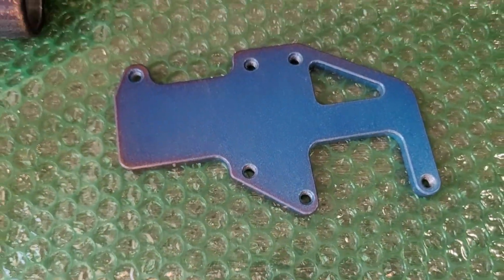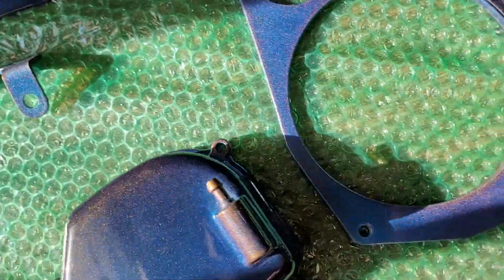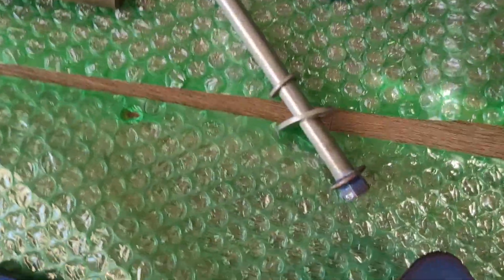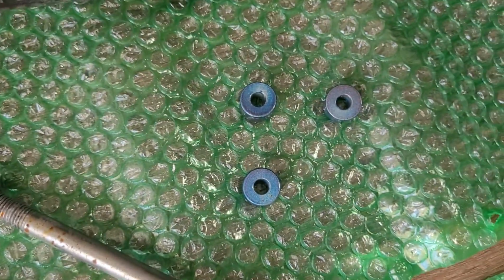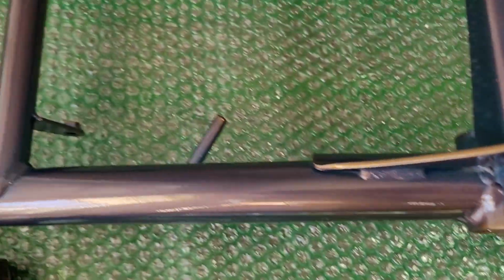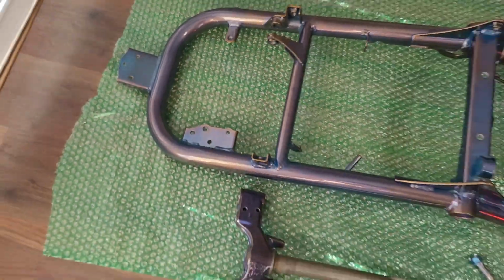Tag bracket, fuel pump relocation bracket, steering stem, ankle biter, case brace. I got the engine bolts done. It might wind up coming off though. The spacers for the front battery box cover, the rear frame, look at that. And I did keep that. I kept the little duckbill.